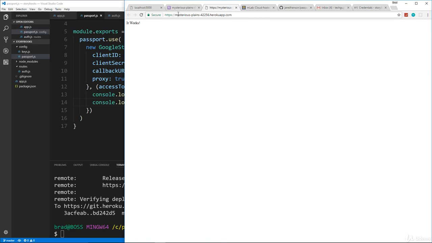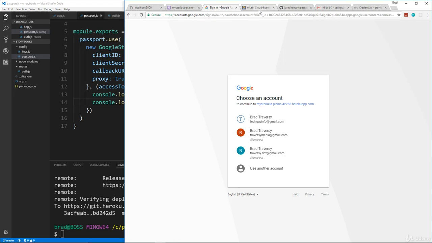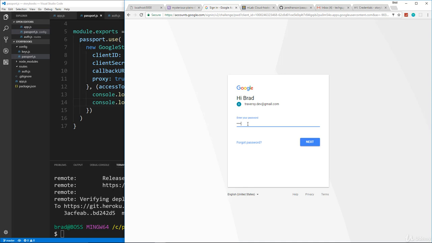So we want to go to our remote application and go to /auth/google. And there we go. So now it works. And we have to enter the password, since I'm logged in as a different user, that's fine.